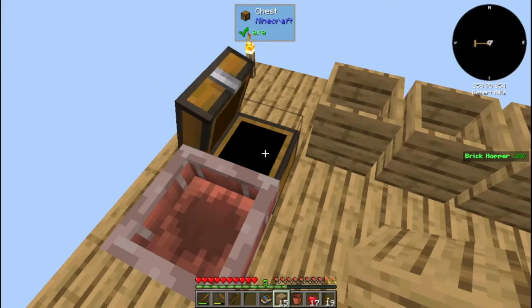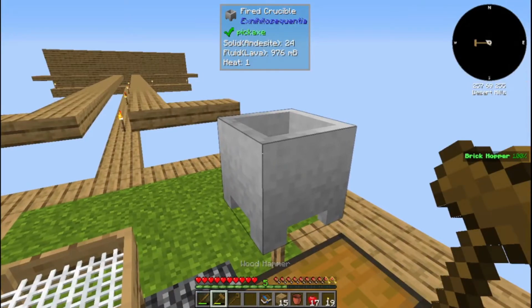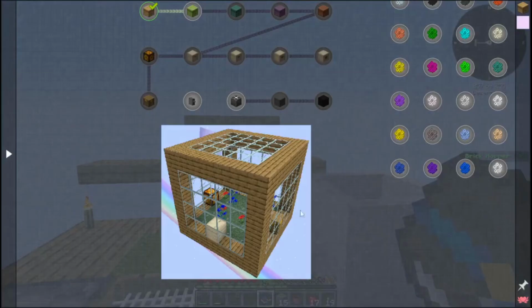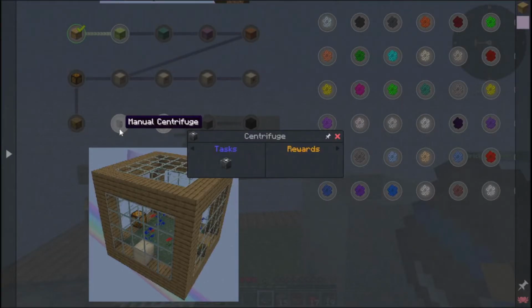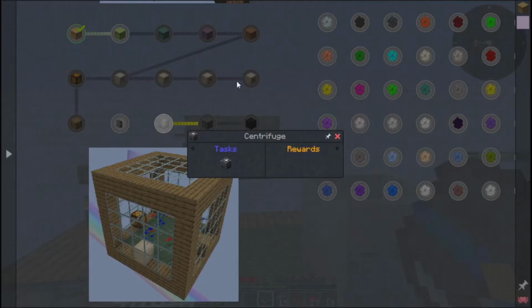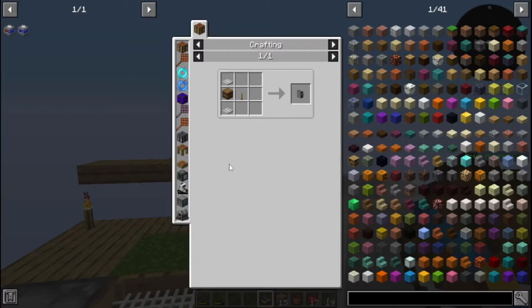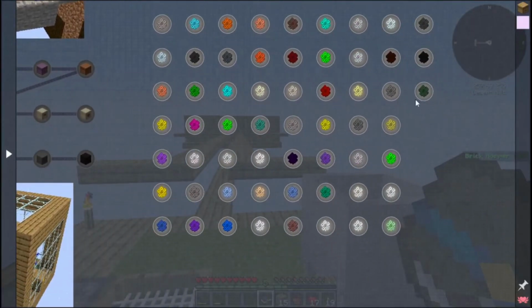It's kind of slow, but it's not too bad. I don't know why there's 100% on that. That kind of worries me. But we're going to have a lot of things to do with bees. Centrifuge. How bad is that? Iron, smooth stone, not too terrible. Manual centrifuge, barrel, some trapdoors, and a lever. That's a little bit easier. So there is a lot of things that we're going to need to do.